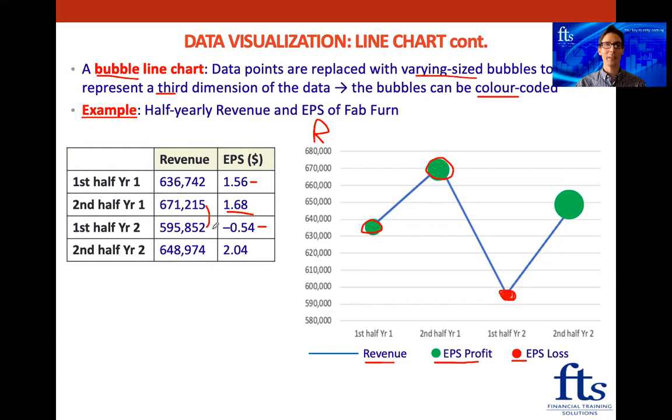But then the good news is in the second half of year two, we had a nice jump in revenue, and now the earnings per share has shot up quite nicely. So the costs must have come down as well, because the earnings per share are higher than they were even over there with lower revenue. So they're doing well, they're cutting costs. So this bubble over here for the $2.04 earnings per share, this is now the biggest bubble because it is the biggest earnings per share of all of them. Great, so that's a very nice chart.